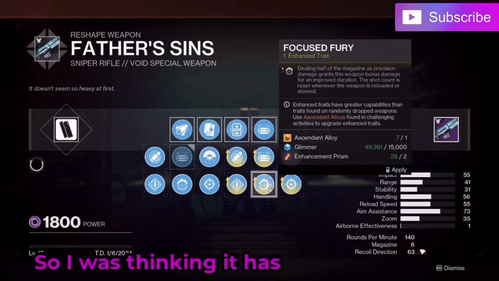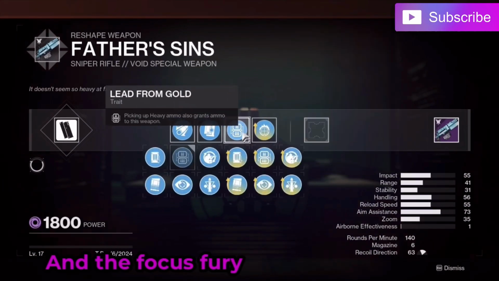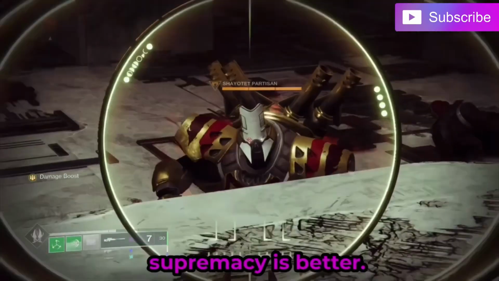So I was thinking it has 37 rounds and has Triple Tap, so there is some extra room for shots, and the Focus Fury isn't all that good, to be honest, but it is a sniper, so how would it fare against Supremacy? Well, Supremacy is better. That's just how it is.